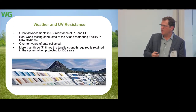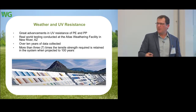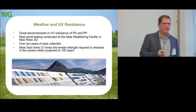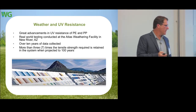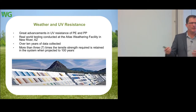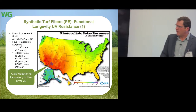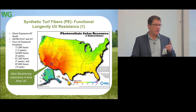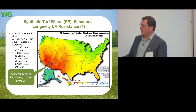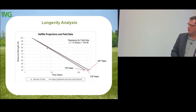On the Arizona weathering: the obvious question is how long does it last? The polymers we use are HDPE — also used in the membrane — among the most weathering-resistant polymers there are. We add a very strong UV package formulated specifically for us. This allows us to achieve this longevity. Taking 10-year data points over time, with intermittent weathering consultants, at various formulas the longevity calculates to 176 to 247 years at 50% half-life — meaning half the original tensile strength. That is still four to five times more strength than needed to perform.